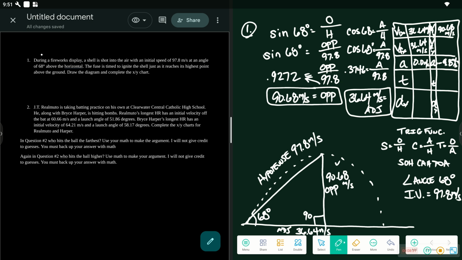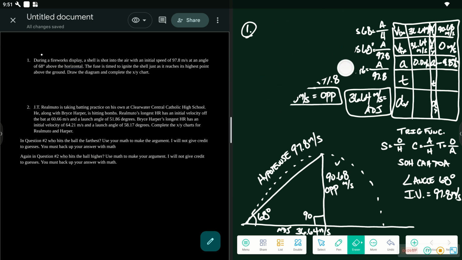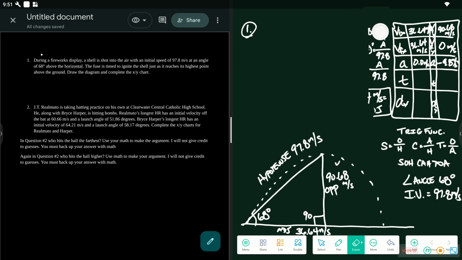So this is where you could do it 2 ways. You could say it's going to go up and come all the way back down, and then you would make the final velocity of y be the exact opposite of the initial velocity. However, in this case, what we could do is just make the final velocity 0, because when the final velocity is 0, that means it's reached its apex, and that's when it is supposed to explode. Okay? So we can figure out how long it's going to take by using the kinematic equations.